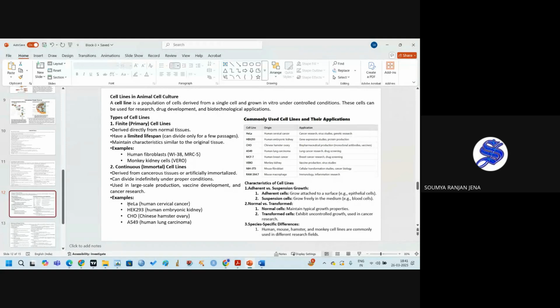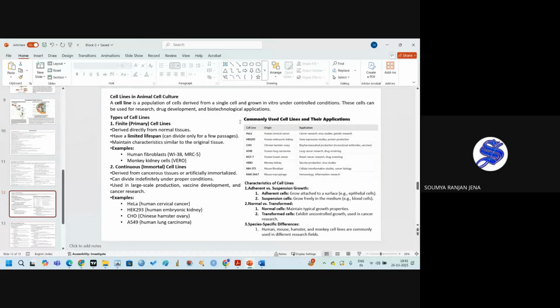Because if we synthesize a new drug, then we'll first test it in in vitro conditions, like on HeLa cells, breast cancer cells, embryonic kidney cells, Chinese hamster ovary, or any human lung carcinoma cells. We'll test that drug on these cells. If this drug works, then we'll go for the mouse model system, because the mouse model has gene similarity with us. So after the mouse model system, we go for the pig or any other primates like monkey or chimpanzee. Then we go on to apply it to humans.